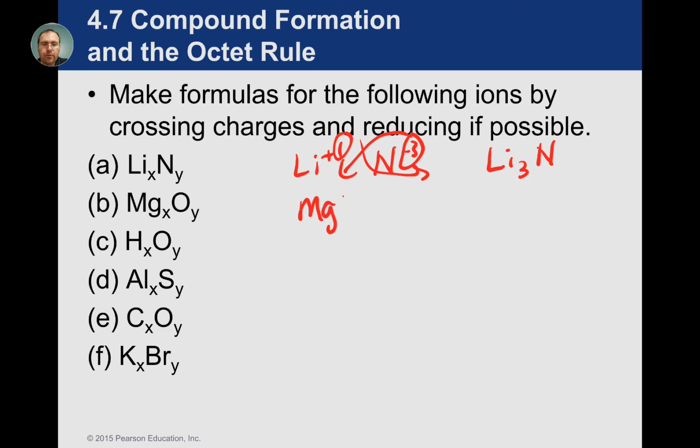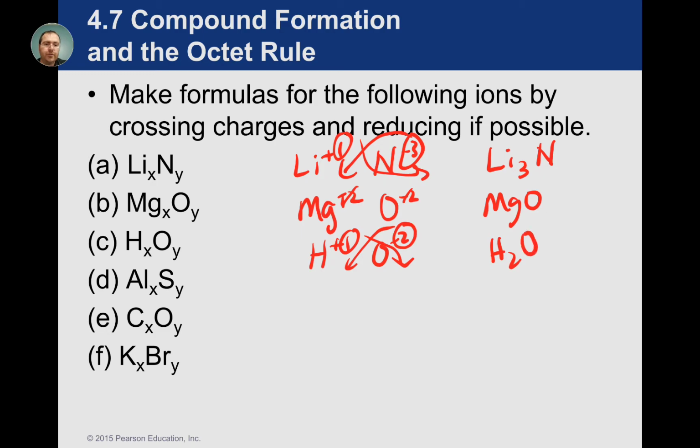Magnesium, group 2, is a +2. Oxygen is group 16, that's a -2. It's got 6, it needs 8. Magnesium had 2 extras, so that was a perfect match. So we can just squish those together into MgO. Here we have 2 nonmetals, so it's a little bit trickier, but remember hydrogen does sit in the alkali metal family at least, so it will share the same common charge of +1, it's in group 1. Oxygen, again, a -2, so in this situation we can see why it's H2O when we cross charges.